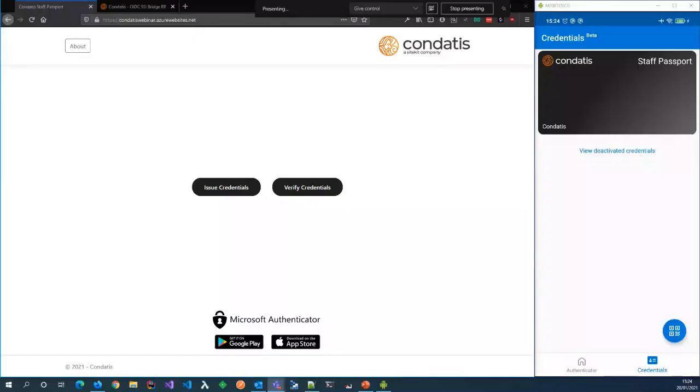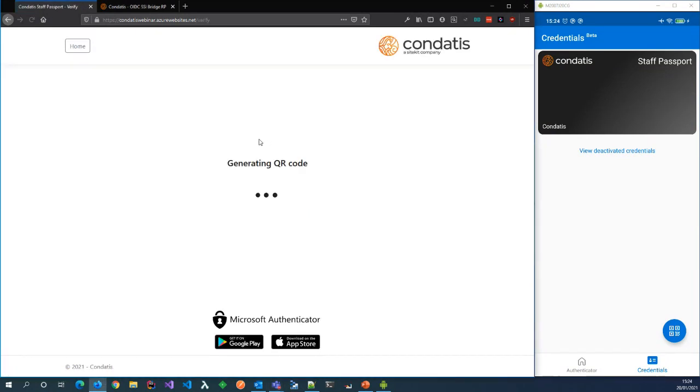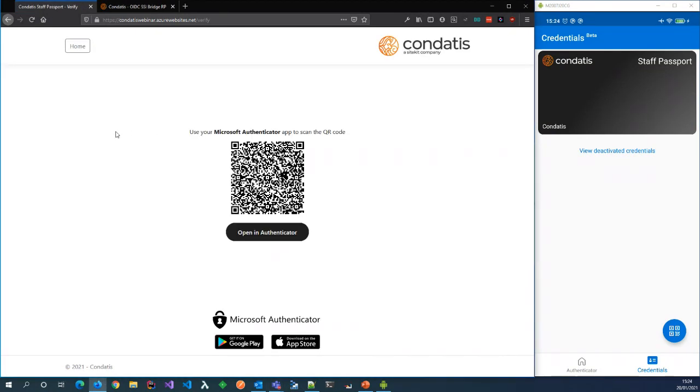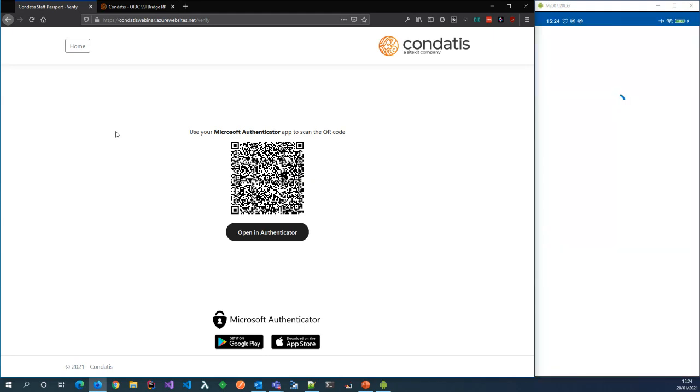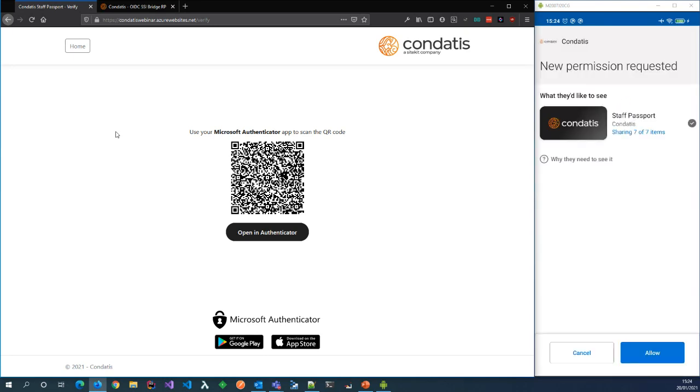Thanks again, Chris. We can continue now with the verification flow. Similar with the issuance flow, the app will use a requester builder to generate a SIOP request, and this request is included again in a QR code that will be read by Microsoft Authenticator. Let's scan this QR code to verify our credentials. Similarly with the issuance flow, Microsoft Authenticator is using the SIOP request to retrieve the request object from the Node.js app. It will then read the configuration from the request object, and it will display the presentation request.